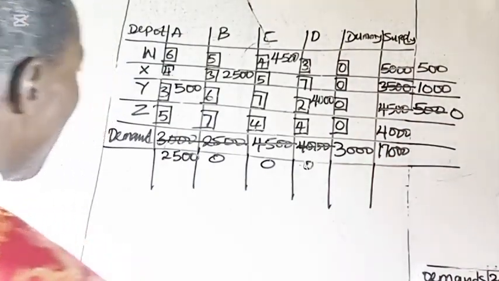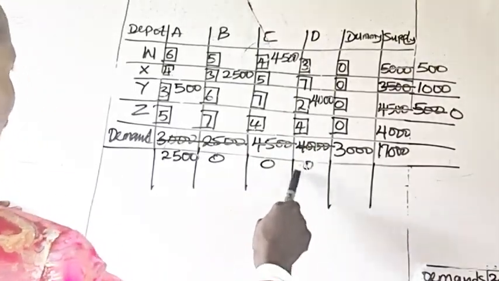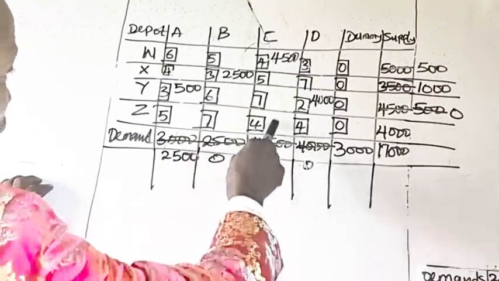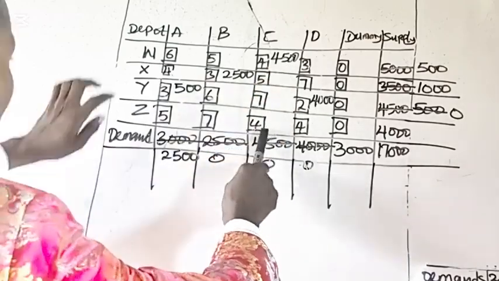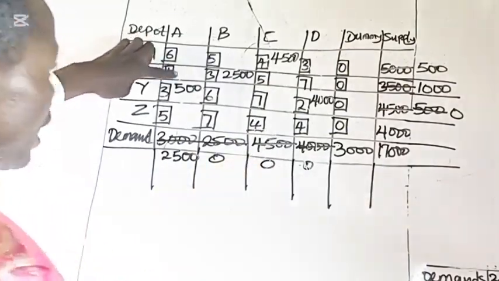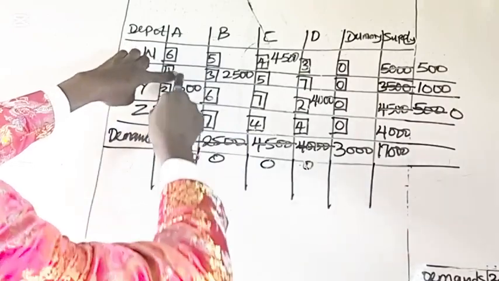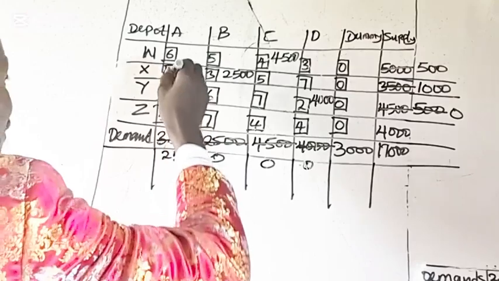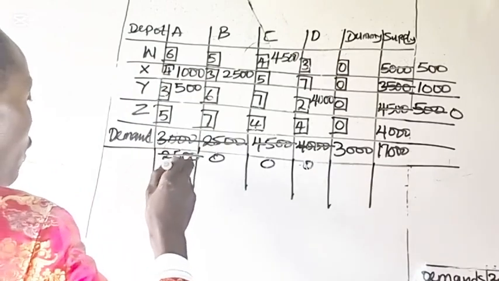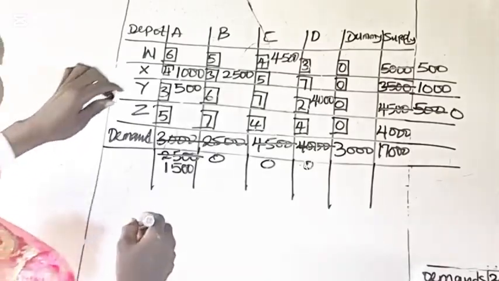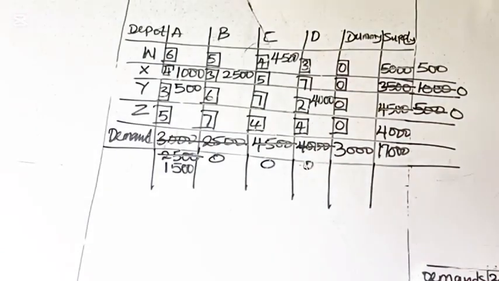Then the next 4, we still have 4 here. I've told you can't allocate here since you've exhausted what you have there. Then, if you consider this, you have exhausted what you have here. You are left with 0. You can't make any further allocation to this 4. Then, you still have 4 here. Now, let's consider this 4. Remember, here you have 1,000. Here you have 2,500. So, you can only give 1,000 to this. So, now let's have 1,000 here. Then this one you'll be left with 1,500. Then this 1,000 has been assigned. Then you'll be left with 0.